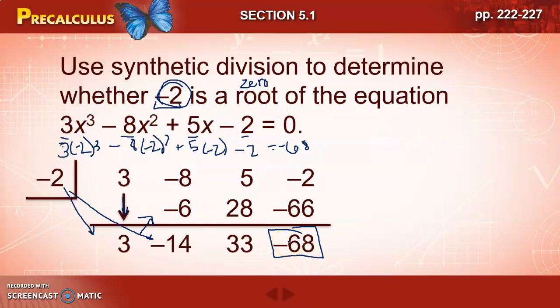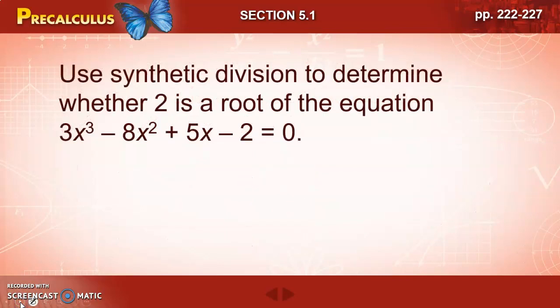And the remainder theorem says you can either divide to find the remainder, or you can plug it in. If I were to plug in this number, my remainder would be -68. So there's really two different ways that you can evaluate these polynomials. Synthetic division is probably going to be the quickest way. But when we divided by -2, we had a remainder of -68. So -2 is not a root.